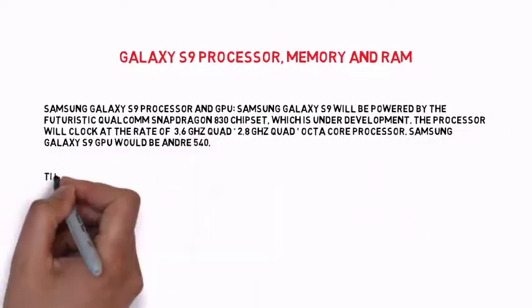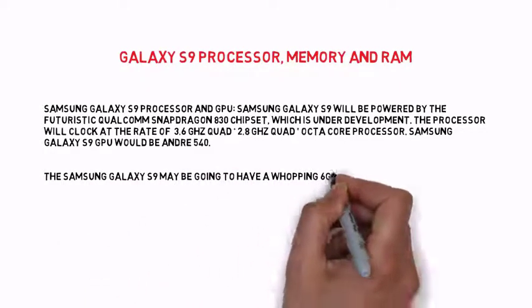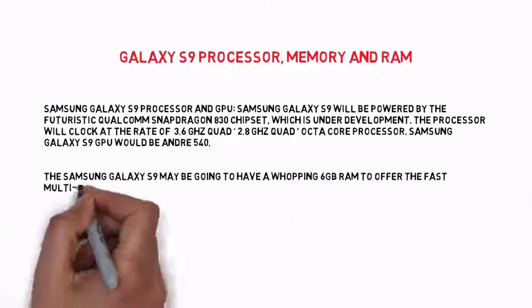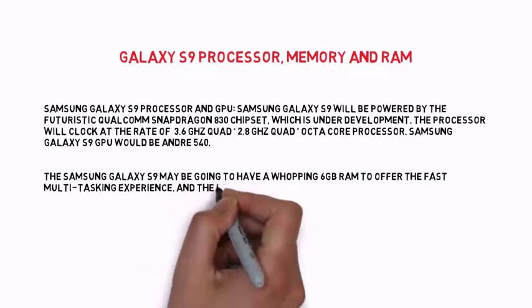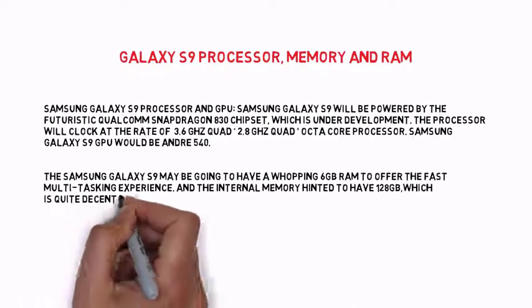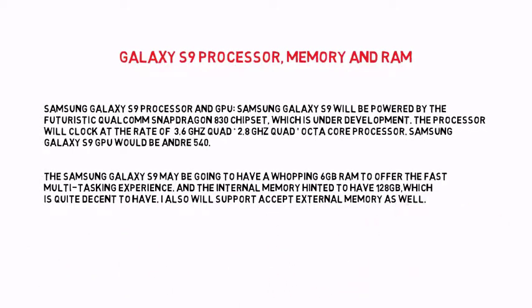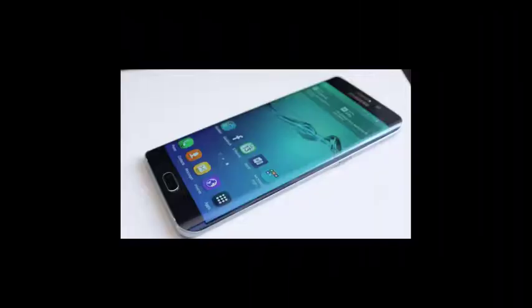Samsung Galaxy S9 memory and RAM. The Samsung Galaxy S9 may have a whopping 6GB RAM to offer a fast multitasking experience. And the internal memory is hinted to be 128GB, which is quite decent. It will also support external memory.